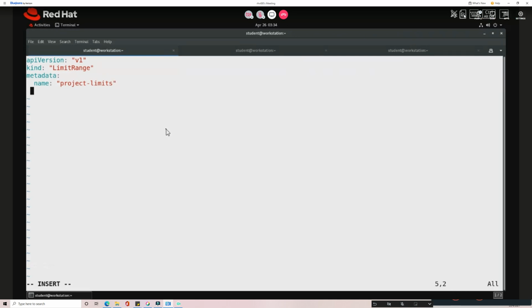Then I want to give the specification. So here the actual resource specification starts. You use the spec. So in any typical declarative file, you will see these 4 things: apiVersion, kind and metadata, then the spec. Whatever the resource is, this spec will be different with respect to the particular thing. So here I'm going to set the limits.